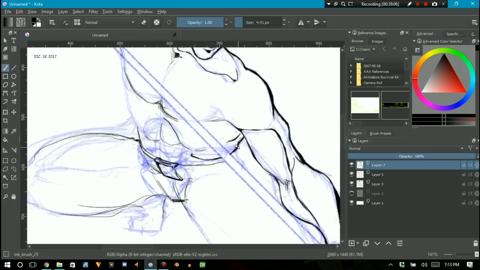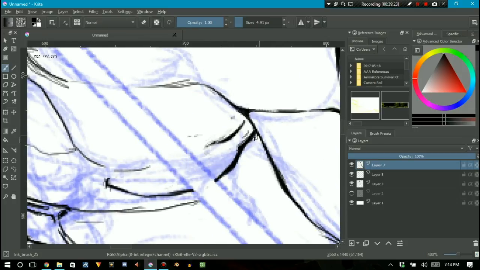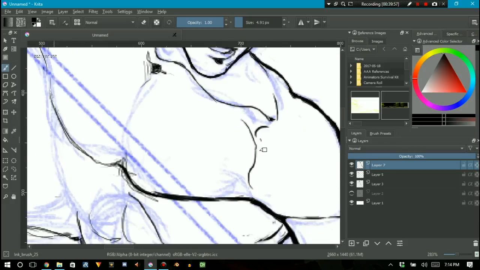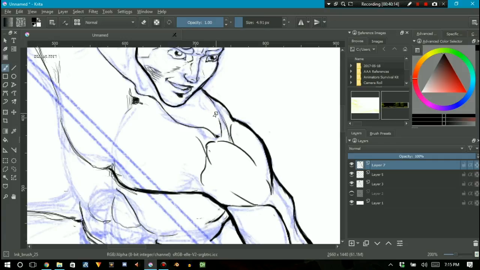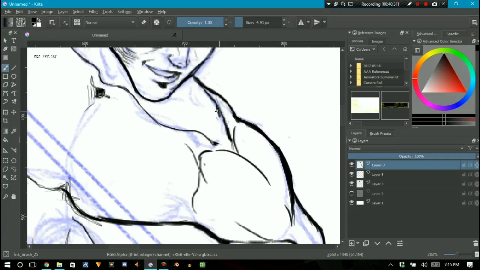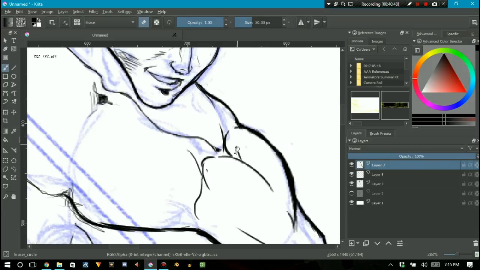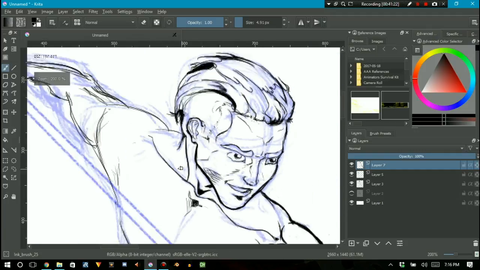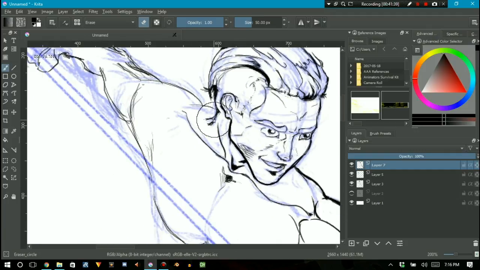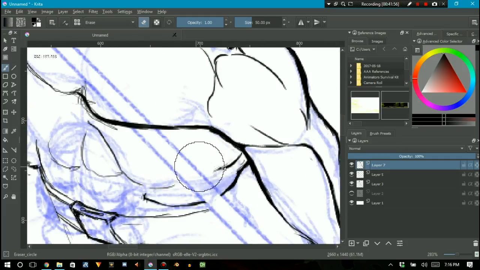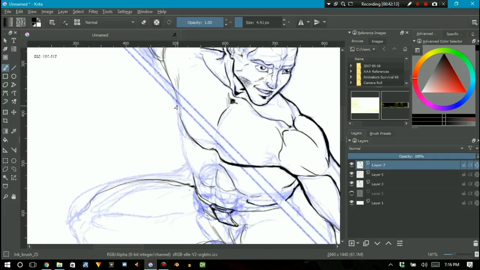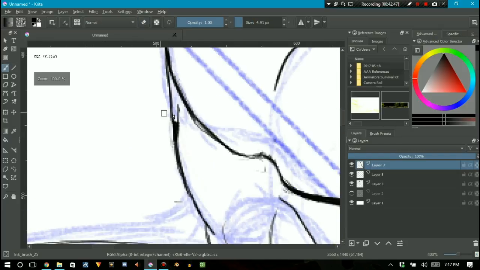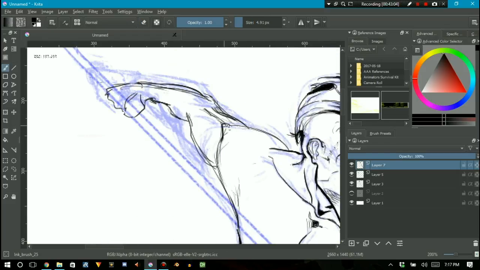Now notice that there's that little bump there. I drew a lat, okay? The lats are muscles underneath the scapula, okay? And the lat basically wraps around to the front of your body a little bit, and it ends pretty much right where your armpit is. And so you need to keep in mind that as you move up the torso underneath the armpits, you include just this little bump, especially if you're viewing the character from somewhat of a frontal view. And you can see right there, I drew it again, and I experimented with it and then got rid of it.